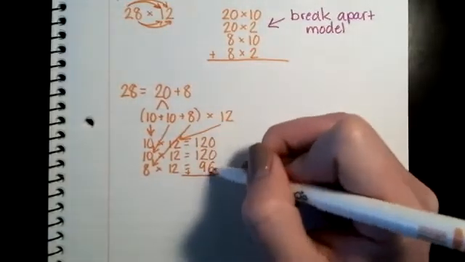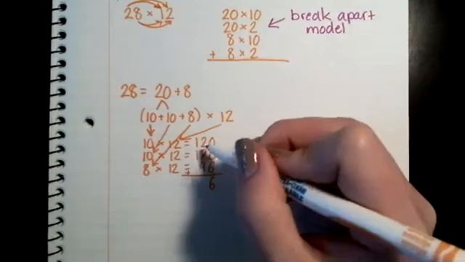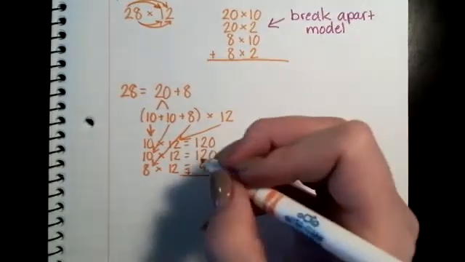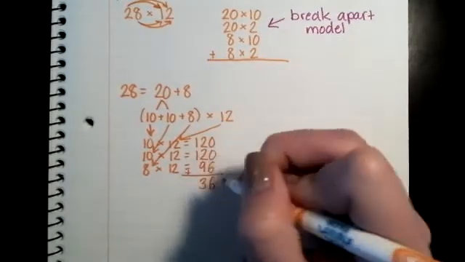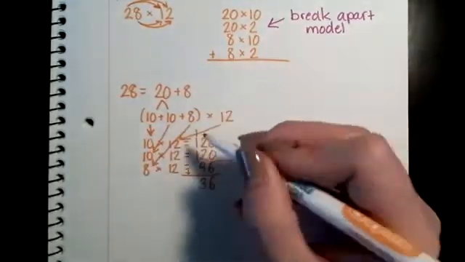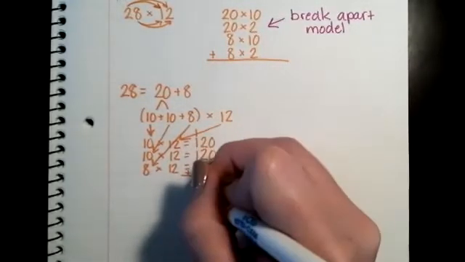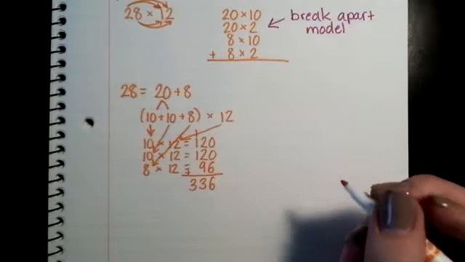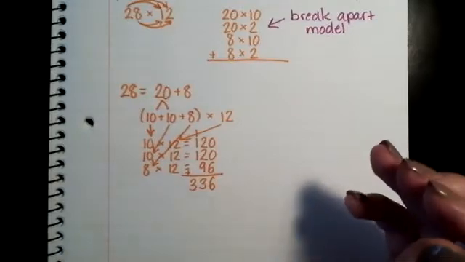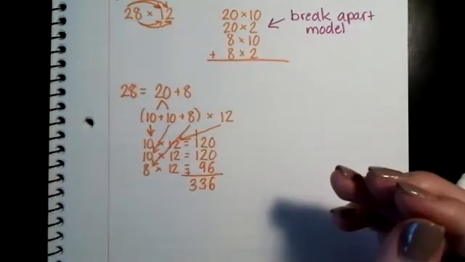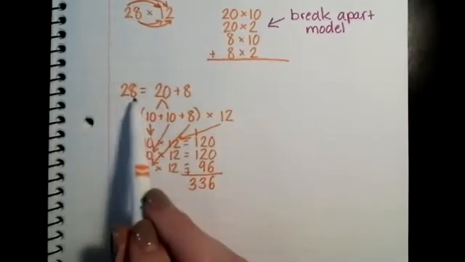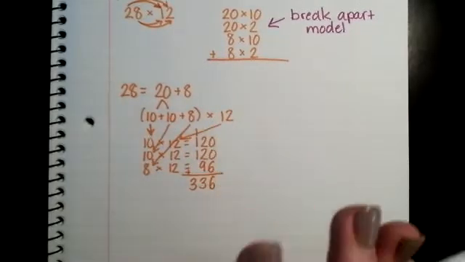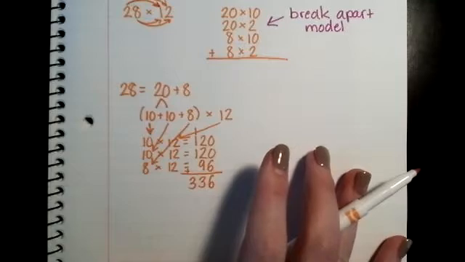All right, so in my ones column, I have 6. In my tens column, I have 9, 10, 11, 12, 13. So I'm going to have to drop my 3 here and carry the 1 over to the hundreds column. And then I have 1, 2, 3. Okay, 336. All right, so I can do that where I just broke apart that 28 into 10 plus 10 plus 8. That's one way that you could approach this problem.